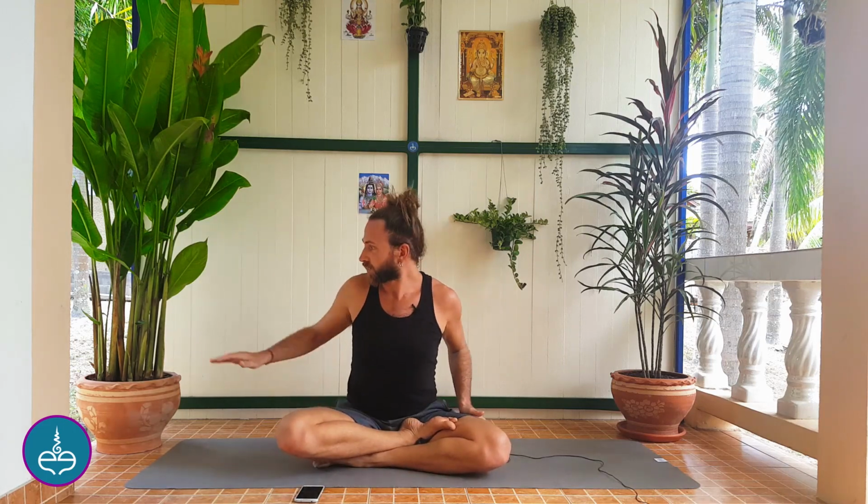Just to finish the purification of everything, we're going to finish with one round of the ego eradicator. We're going to do the breath of fire, holding the arms up for 2 minutes. So we fold the fingertips in, we point the thumbs. We're going to hold the chest nice and open, feeling this openness across the chest. We turn the eyes up to the middle of the forehead. We're going to do the breath of fire for 2 minutes.